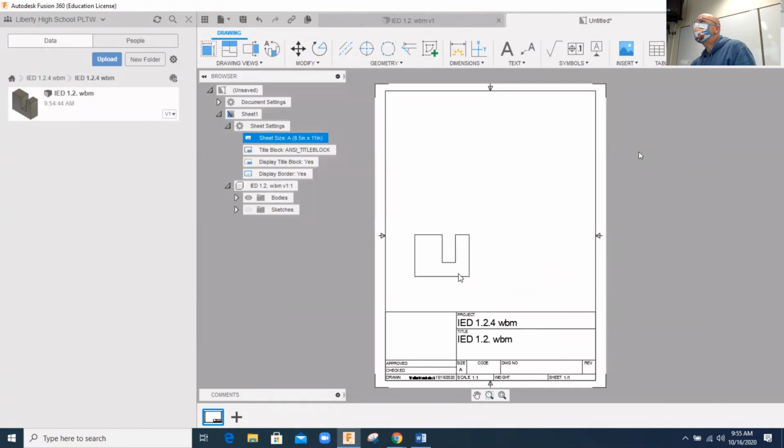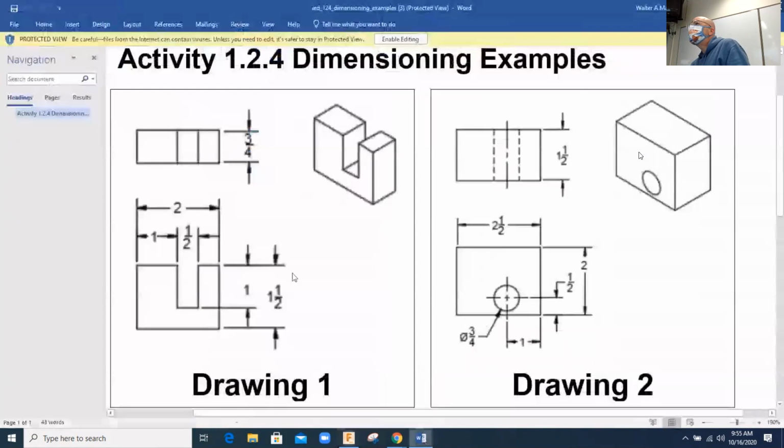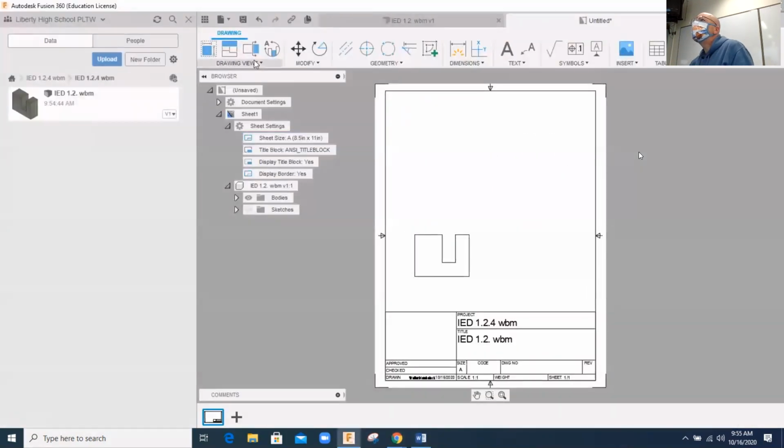And then I'm going to move that over there. Okay, there's the front view of my object. I need all the other views. So what do I do here? I don't know what that says, but it looks like the thing. I clicked my front view and then swung over here, clicked that, and then swung over here, clicked that. Look, it made a side and the top.